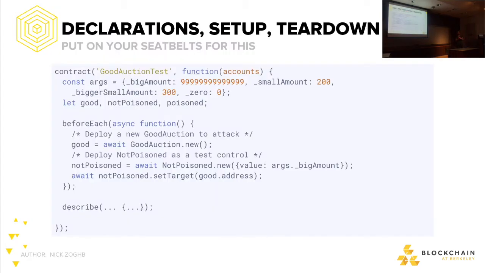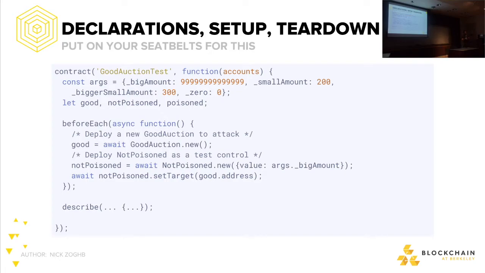Right? Use things like you define let at the very top, and because those are in the scope of the entire thing, because you're going to be changing them. And so you don't want to be taking up space by defining new variables every time. So you just define let at the top: good, not poison, and poisoned, which all describe variables that are going to be changing throughout, and then you mess with them inside each of the test cases.